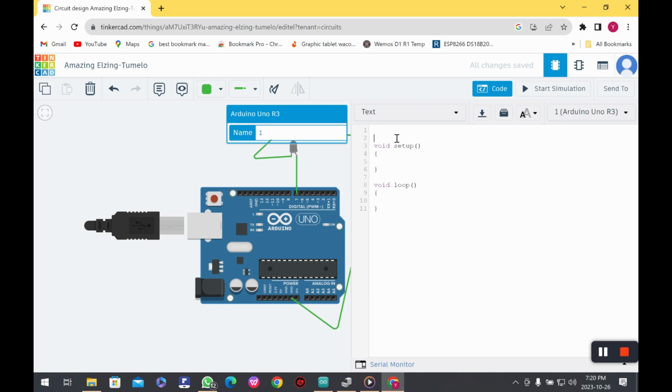Now in C++ programming, in the previous tutorial we already learned for what purpose the setup function is used, and for what purpose the loop function is used. Now let's define a variable for pin number 7. So we connected a variable to pin number 7. We want to perform different functionality on this LED. So first we will define this LED as a constant integer, and let's say LED is equal to 7.